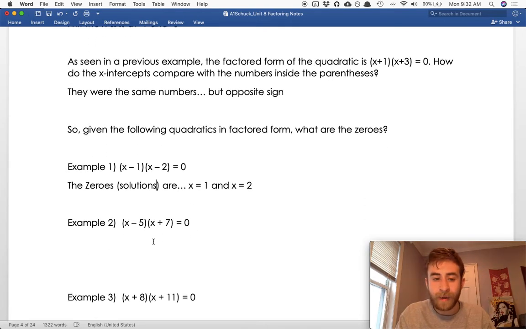So, long roundabout, let's get to the answers here. The zeros are the solutions, or the roots. When you see a factored quadratic like this, the roots are going to be x equals 5 and x equals -7, because it's the opposite of the numbers in the parentheses. And again, if I set x equal to 5, it'll zero out this term, which makes the whole equation work. If I set x equal to -7, sure, this part won't be 0, but -7 plus 7 will make 0. It will zero out the entire equation, and it works out.